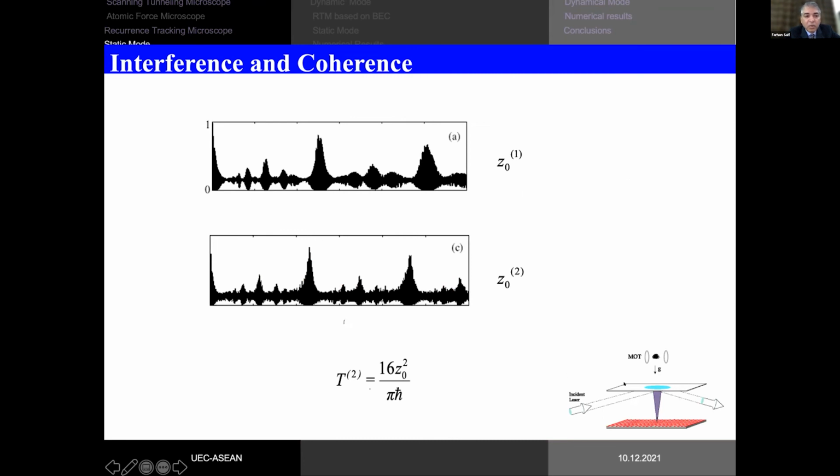That becomes a key thing in the development of this recurrence tracking microscope, because the cantilever is connected with the optical reflecting surface. The movement of the mirror due to the cantilever going up and down on the surface, and the steady due to the nanostructures, would be seen as a changing initial height of the atoms above the optical surface, and that change would be seen in the appearance of the quantum revival phenomena. This change can be measured by the changing time of revival, and this will provide us a value of the modified z value, and that will provide information about the structures down there.